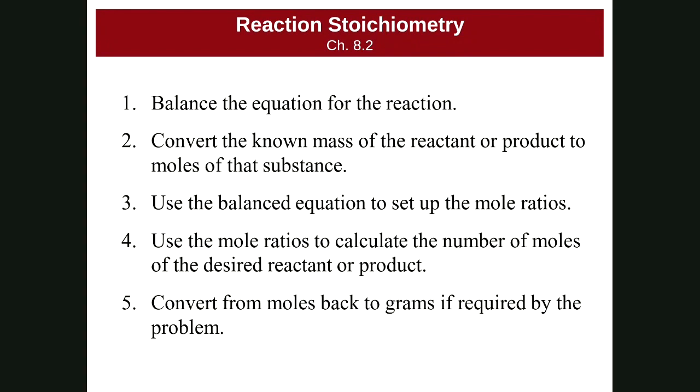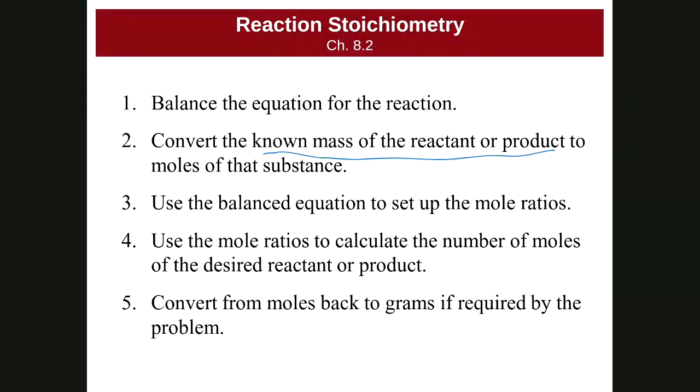Second, you want to convert the known mass of the reactant or product into moles. So our mole ratios always have to be used with moles. You can't multiply your number of grams of a reactant or product times a mole ratio because your units won't cancel out. You need to use moles and moles.